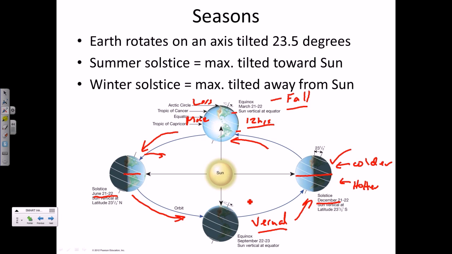So what causes the seasons? It has nothing to do with the distribution or the distance from the sun. It has to do with the tilt of the Earth, and the amount of time that we spend in the illuminated portion, or on the side of the circle of illumination that is illuminated. The more time we spend in the sun, the warmer the planet's going to be, or the warmer that you will be at that particular latitude.